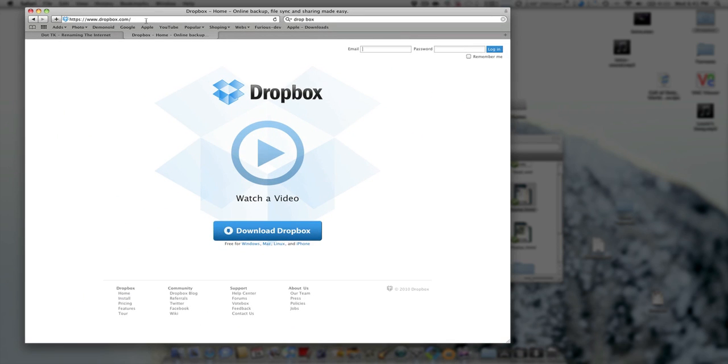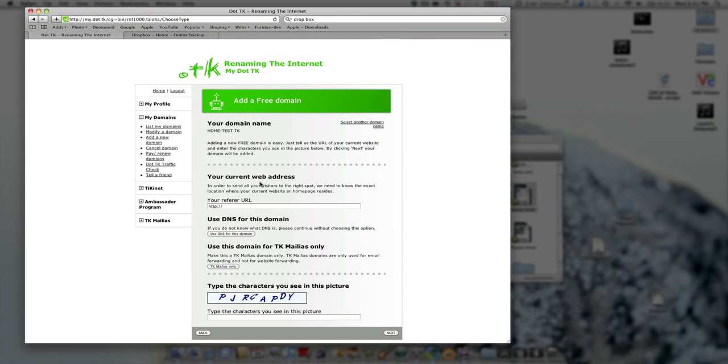And go back to .tk and paste the public link in there. And scroll to the left to make sure there's only one HTTP. And that's been fine. Or you can use this domain and it'll be DNS to where you host your account. And you can have this with MobileMe as a personal domain. And then just type in the code at the bottom.